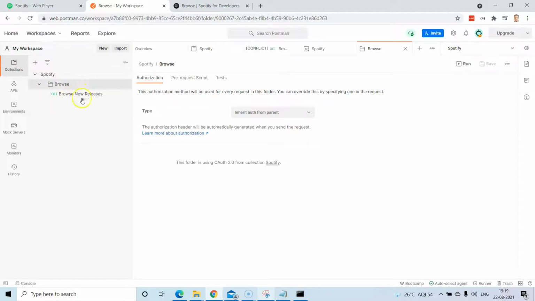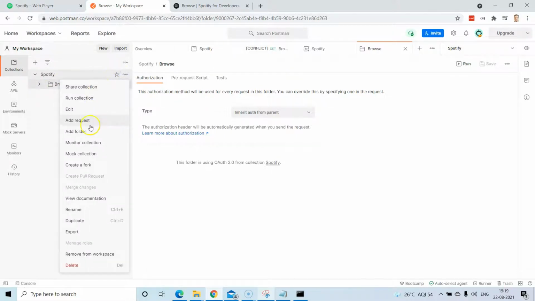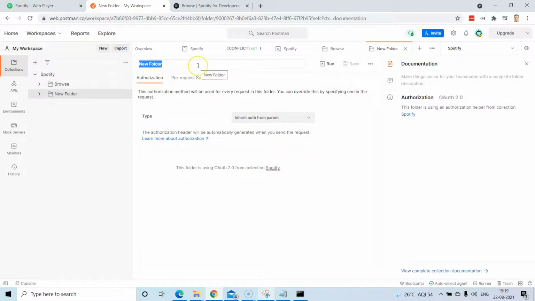Now you can add all the remaining get requests inside this browse folder, right? Similarly, I can have another folder added, okay? And this I will call it playlists. So this will contain all my playlist requests. Inside this, we'll create all our requests.